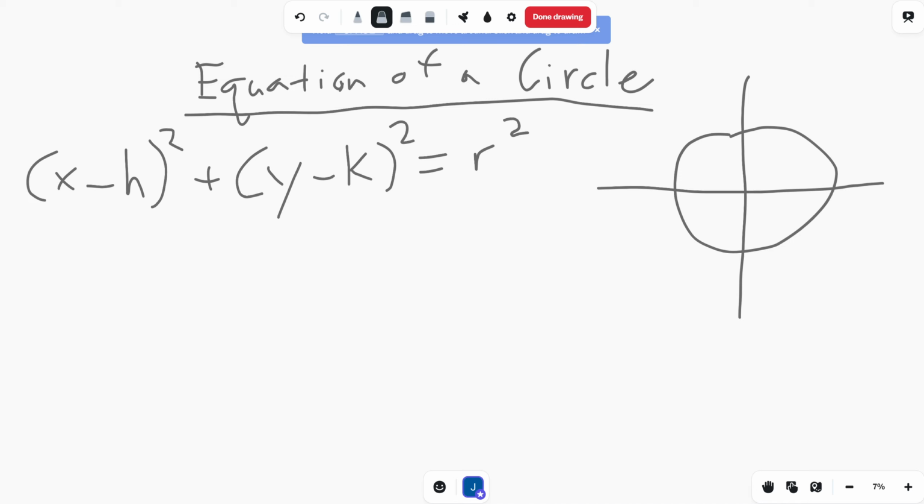Now, x and y, respectively, are essentially the x and y components when it comes to the actual graph. So if this part shows x minus 5, then that means we're going to be shifting 5 units to the right. Same case for y. If y is y minus 3, we're going to be shifting 3 units up. So x and y essentially tell us where the circle is shifting.